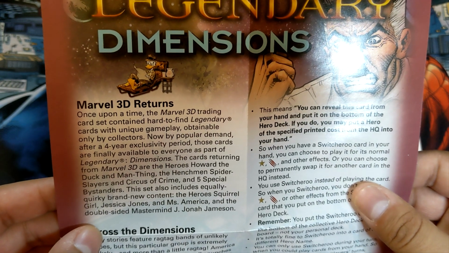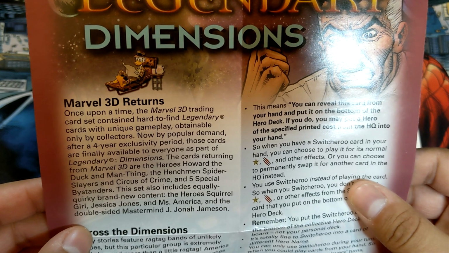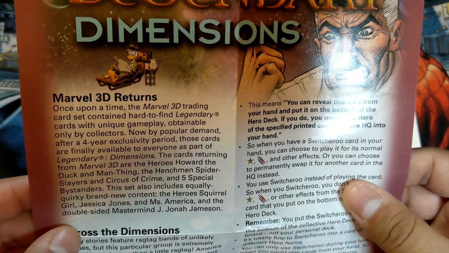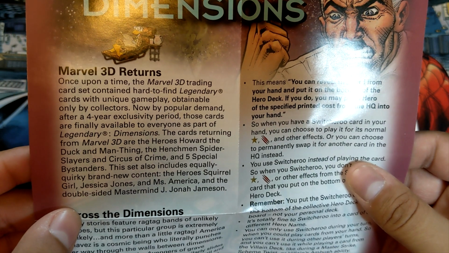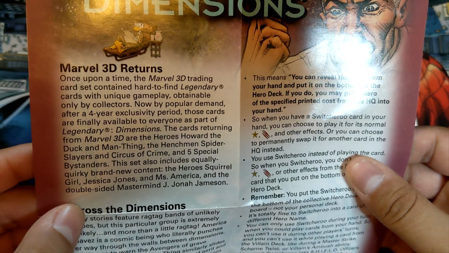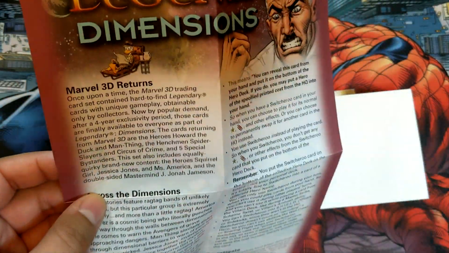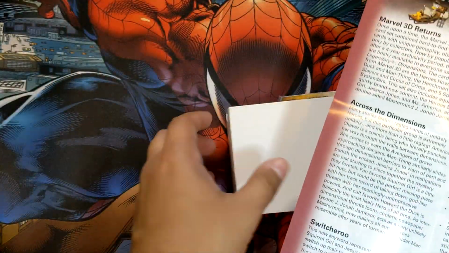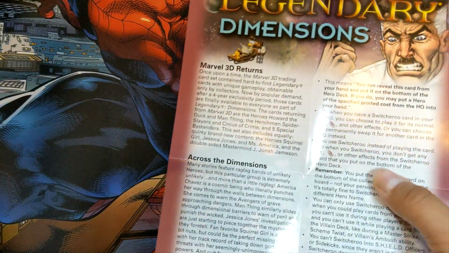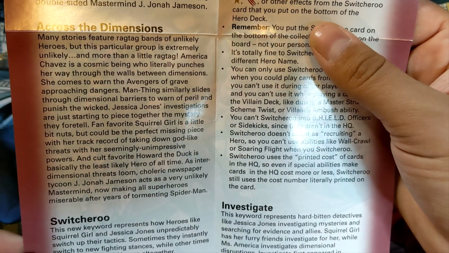Once upon a time, the Marvel 3D trading card set contained hard-to-find legendary cards with unique gameplay, obtainable by collectors. Now, by popular demand, after a 4-year exclusivity, those cards are finally available to everyone as part of Legendary Dimensions. That's actually kind of crazy that initially they made them hard-to-get promos, and that they just kind of release them in their own expansion set. I appreciate that, for sure. Across the dimensions, just a little blurb there if you want to pause and read.